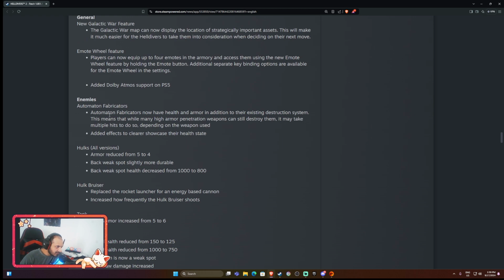Enemies. Automated fabricators. Fabricators now have health and armor in addition to the existing destruction time. This means it may have higher armor penetration weapons, while, okay, yeah, it may still take multiple hits to do so. Added effects to clearly showcase the health state. Alright, Hulks. Armor reduced. Big nerf to Hulks. Back weak spot more durable. Back weak spot health decrease from... Full on nerfs to Hulks.